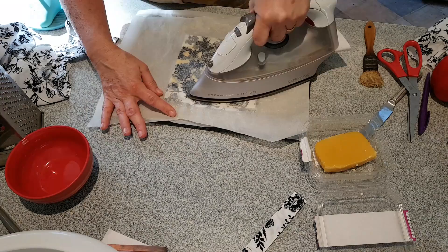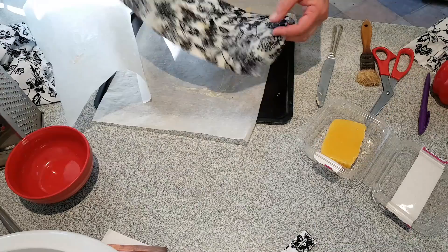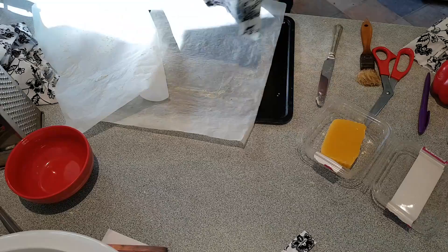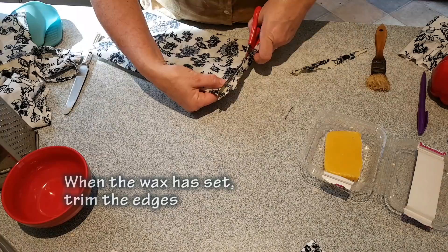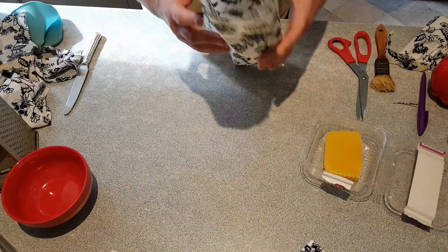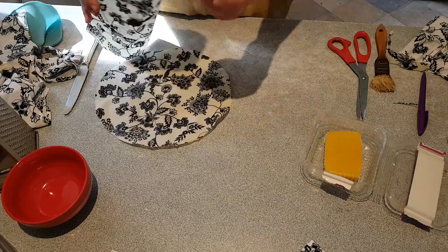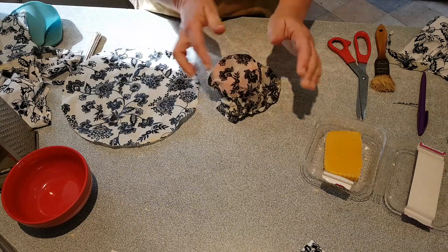You can see how it's melting — it liquefies so you can push it with the iron where you want it to go. I love the idea of recycling the material as well, so it's something else that doesn't go into landfill. Just trim the edge — and there you have it: a rectangular pocket and a circle. Pop this in here to keep it fresh.